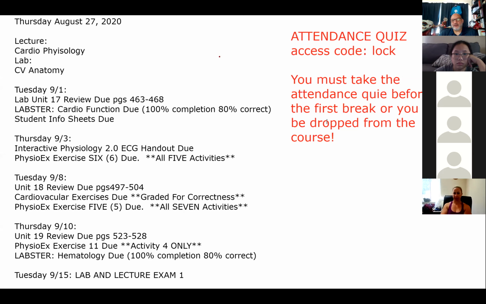It shouldn't be too hard to get 80%, unless you're really unclear on the concepts, in which case, then study it, because that's the point of this. All of these things are really just directed studying, right? All of these hoops that we're making you jump through are really just ways of directing your studying to make sure you get this information.